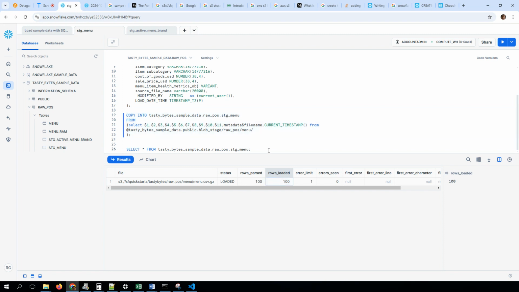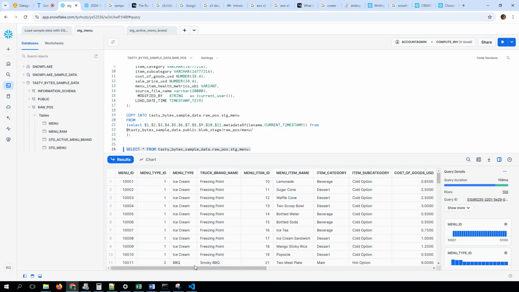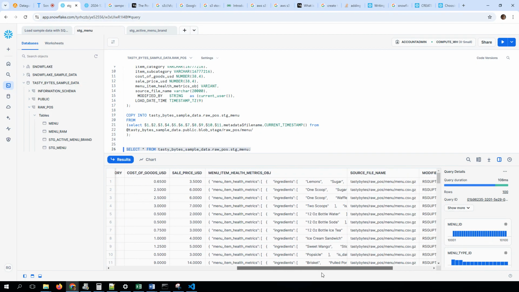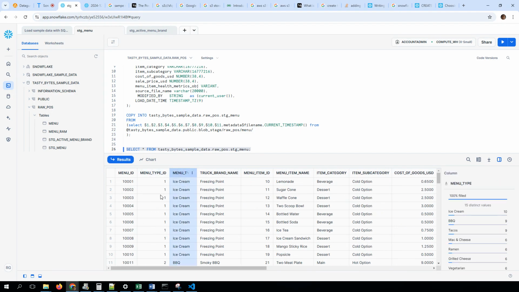If I just run a select here, it will show me all the information. See here, menu id, menu type. To give a brief about the data, they have some menu type information, like menu type 1, which is for ice cream, and it is shown on this truck brand.